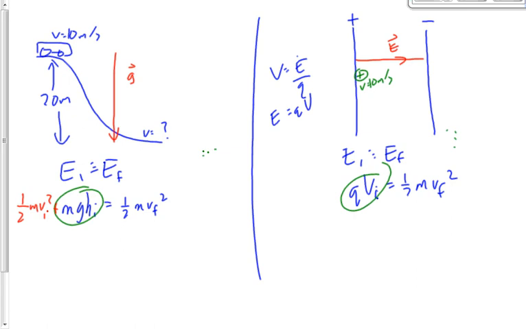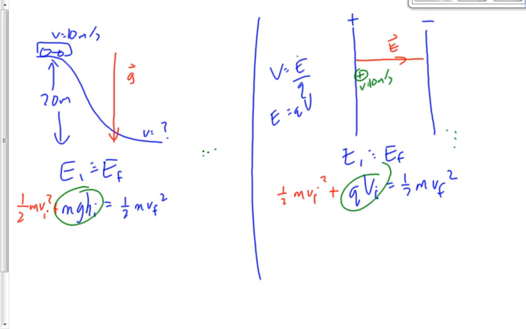Over here, we're going to say, well, what kind of energy does it have at the beginning? Remember, we're picturing it as a car going down the hill. What kind of energy does the car have at the beginning? Potential, and as Javi said a minute ago, kinetic. It's exactly the same thing. When the charged particle speeds up, it's exactly the same thing as the car going down a hill, except mgh is qv instead. That's it.